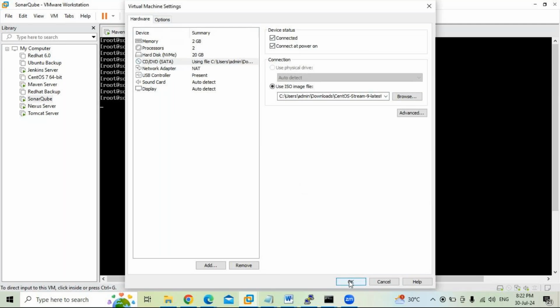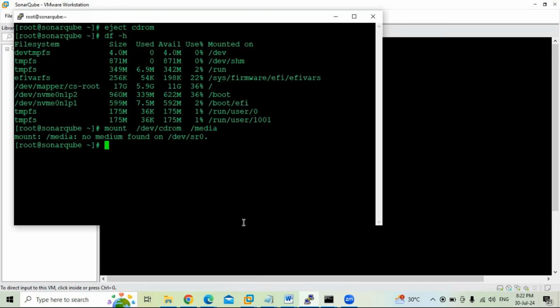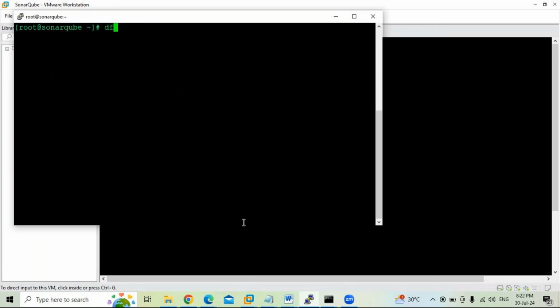Now click on OK. Whenever we encounter the error no media found, go to the virtual machine, device status, select connected. Now run the same command.